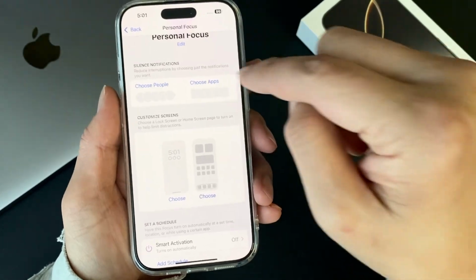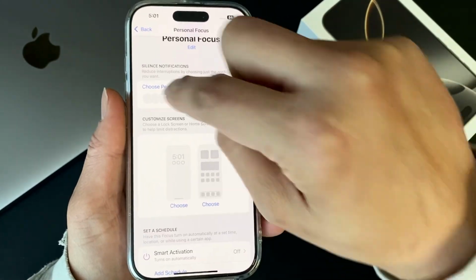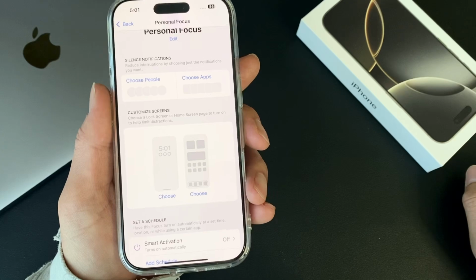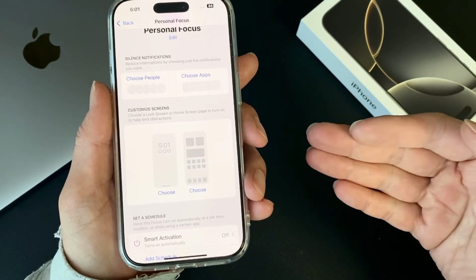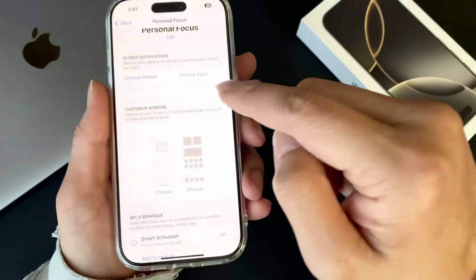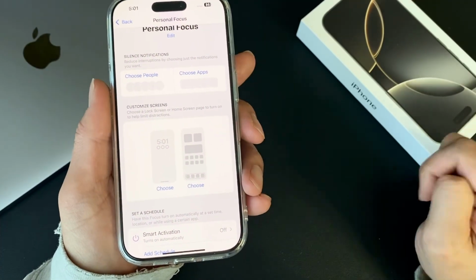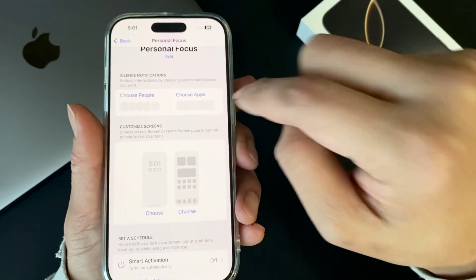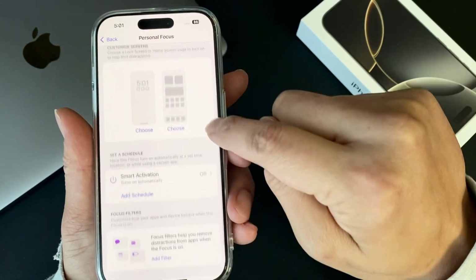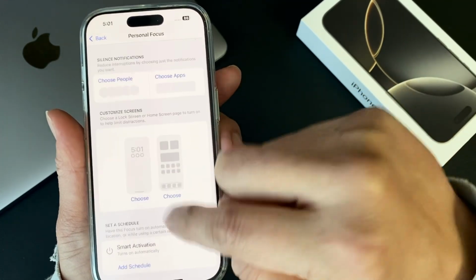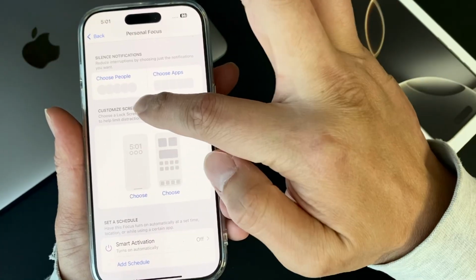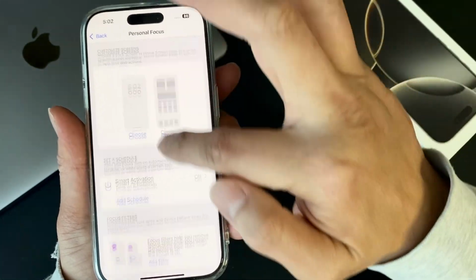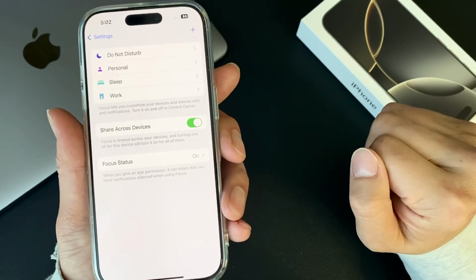So what you're going to do is go in here to personal, and then you're going to focus and turn on or off certain contacts or apps. So say you depend on Instagram or TikTok or YouTube for money, that's part of your business, then you might turn every app off except for that. Or if you're trying to stop working because you're so obsessed with work, you might put that app in. So go ahead and play around with that. As you can see, you can set the different screens and you can set the schedule. But in general, that's pretty much it with focus.